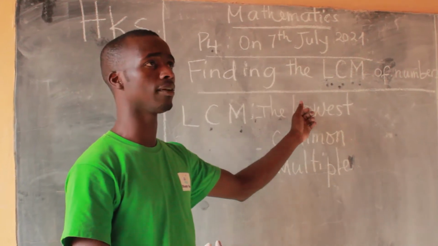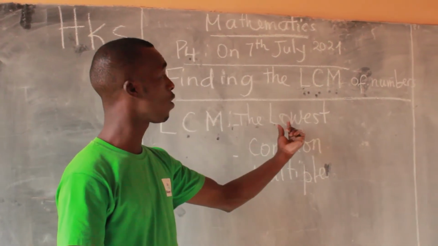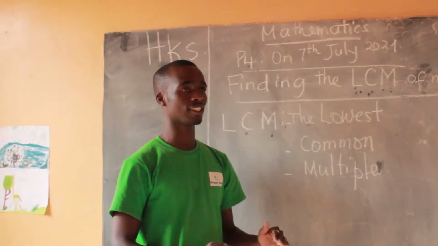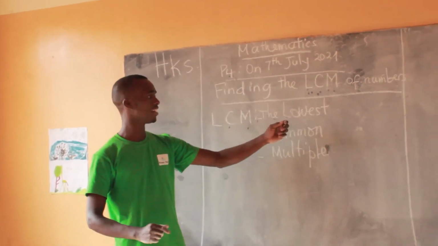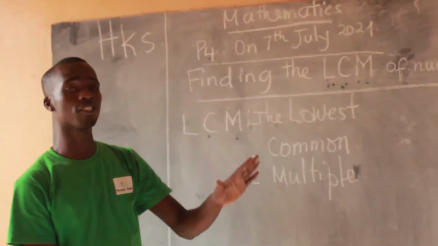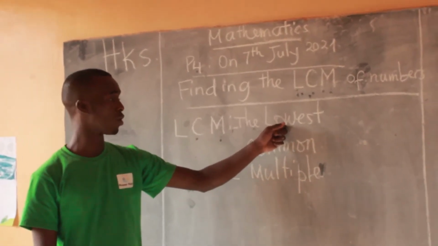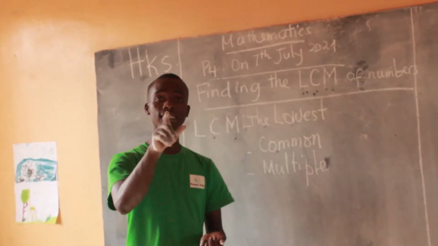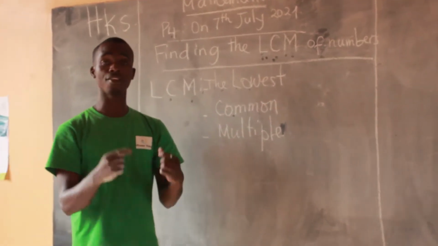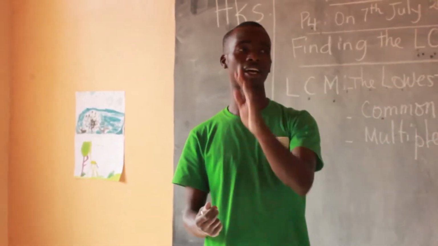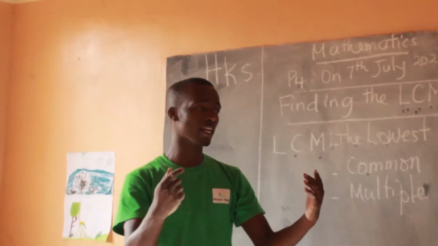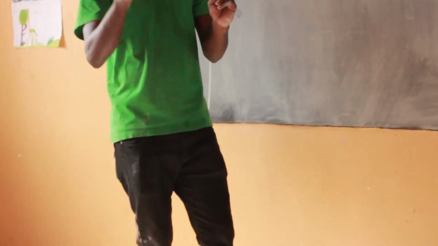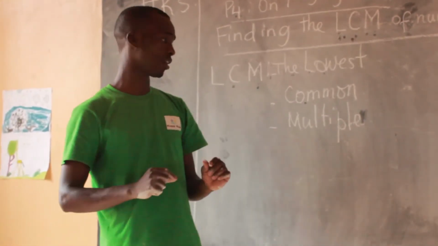Now, I think everyone can imagine or guess the meaning of the lowest. Lowest means the smallest. When you are comparing things, the smallest one is the one you call the lowest. This term common, when things are in common, there is a similarity between different things. You can find it here and even there. When we are comparing two numbers or three numbers, and we have something in common, it means that when this number is there, this number is also there, so that one is in common.